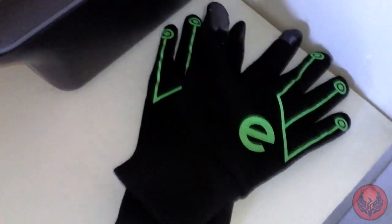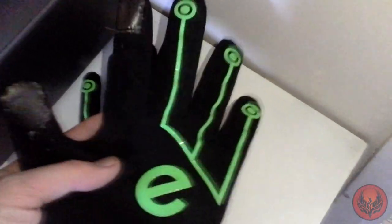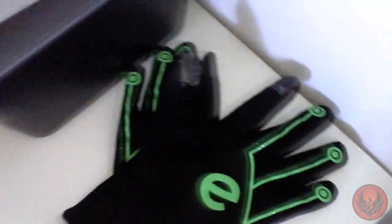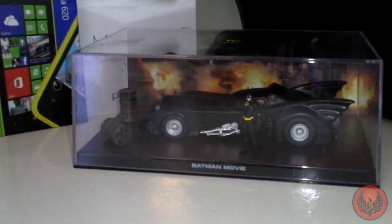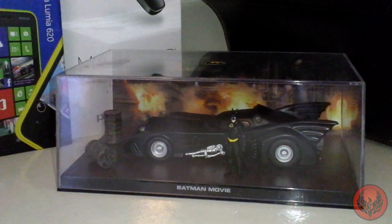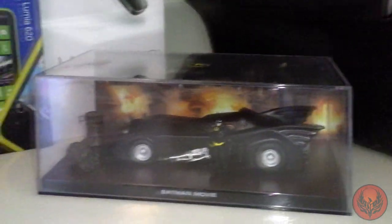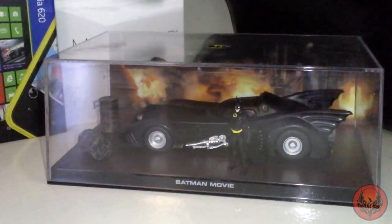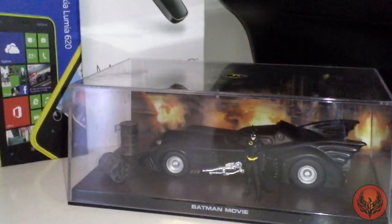I have to carry quite a few cards back to and from my office. Going down, these are part of my daily wear during the winter months — these are gloves from eGloves and they are touchscreen gloves, absolutely great. I love eGloves designs, I think they're really impressive. Straight round, we've then got a Batman automobile — this is one from the original Batman films. I'm a massive Batman fan. I've started collecting the Batman automobile magazines and I'm going to have to get online and pick those up.